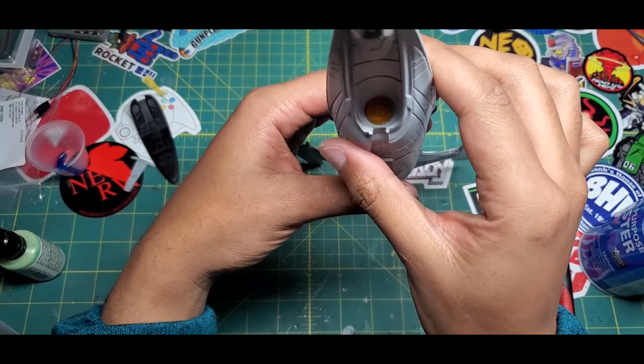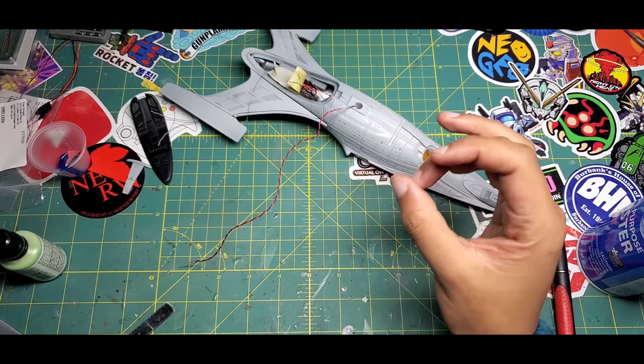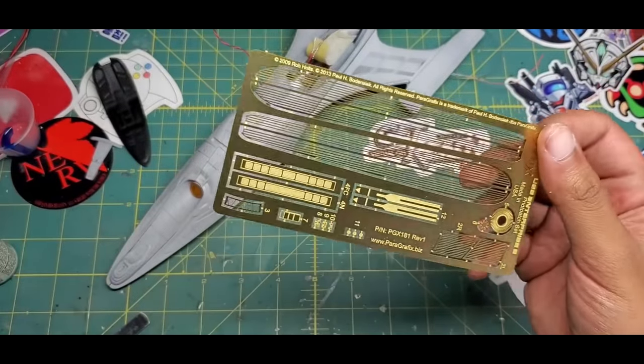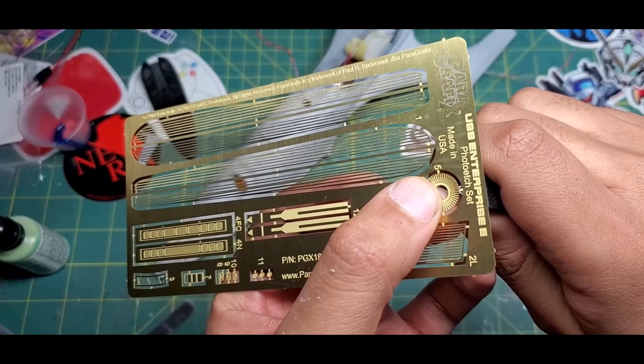Oh yeah, this thing's looking really, really good. Now to add more fine detail around the main deflector disc, once again, we're going to be digging back into the realm of photo etching pieces. Now there are going to be two different types of photo etching. One is going to be at the very bottom and one's going to be for the very top of the deflector disc.